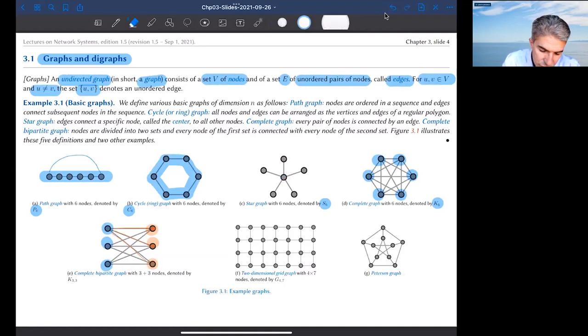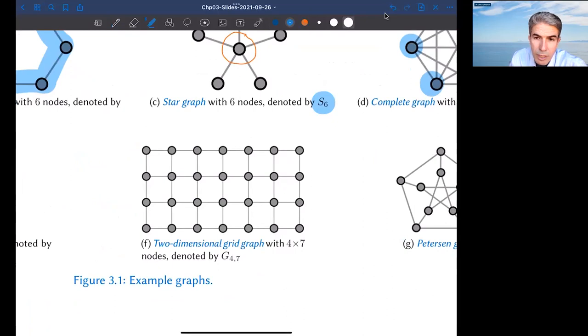And that particular picture that I'm illustrating here is a 3-3 bipartite graph because there are three nodes on the left and three nodes on the right. And it is the complete bipartite graph because I have drawn every single possible edge between any two nodes on the left and nodes on the right. In this picture right now, I'll give you a few seconds, there is another bipartite graph that we have already seen. And it is the star graph, because the star graph is the bipartite graph with one and five, right? And now the edges are always and only from the star to the leaves, as I said. So the star graph is also K15, S6.